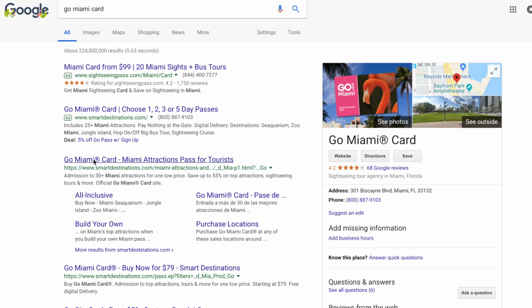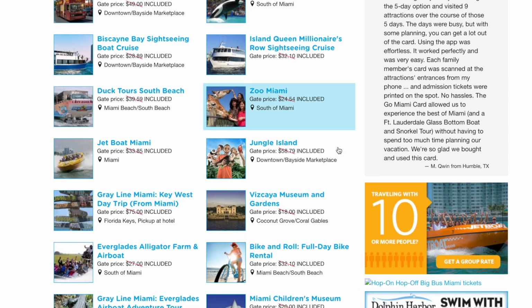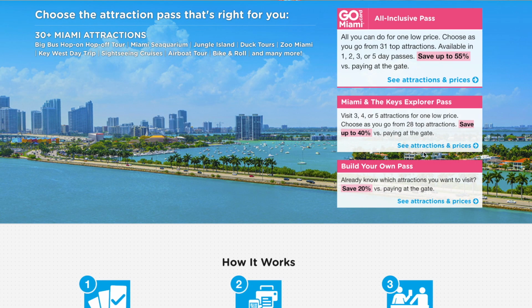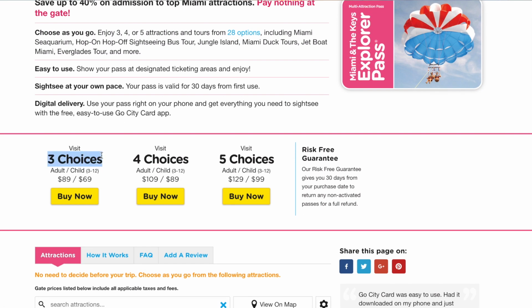Every single time that we travel to Florida, we always look up the Go cards. For example, we went to Miami, and there's such a thing called the Go Miami card. There are a lot of bundle deals for excursions or activities, like safaris, the Duck Swamp Tour, anything you can imagine, included for a discounted price. What he means is that they have bundle deals like 3 things for $75, or 5 things for $75, or 10 things for $125, versus paying for every separate location. You get it in a bundle.